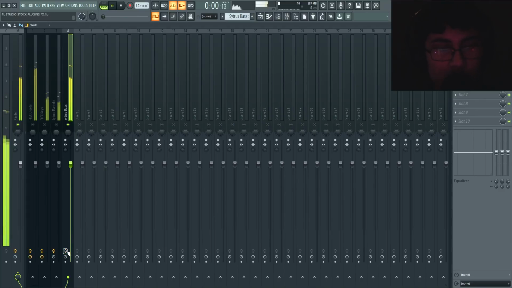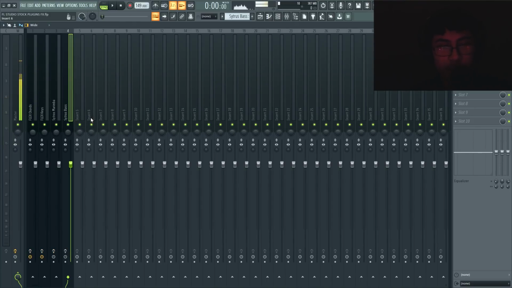So here's before. Then after adding saturation and distortion, we have this. So now let's listen to everything, the before and the after.